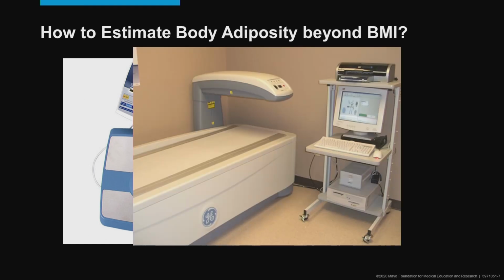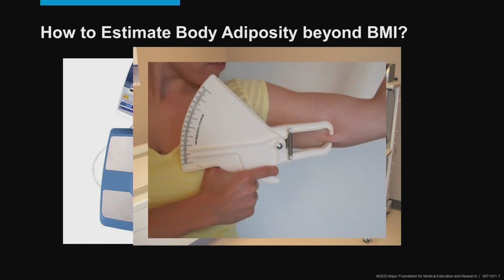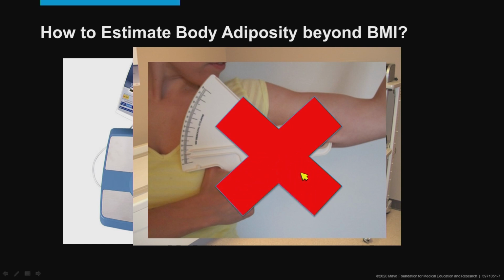Perhaps the tool that has the more future, because it is relatively simple, is practical, and is available in many hospitals and medical centers, is the Dexa. Dexa, that is generally used to calculate bone density, can also be used to calculate body fat. It just requires a special software, but that's something that we use here at Mayo Clinic. What is important to recognize is that trying to calculate body fat just by the skin fold is not a good or a reliable technique. So please don't use that to calculate body fatness.